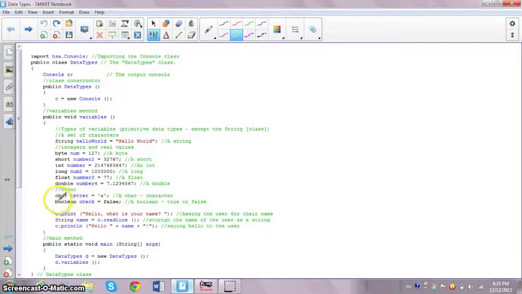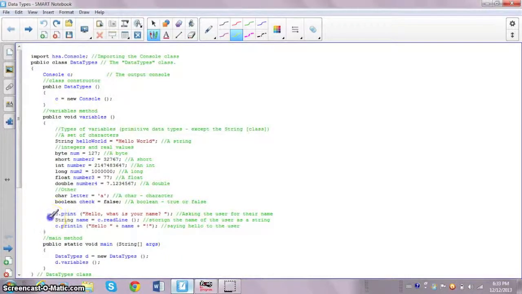Now let's apply our knowledge of variables to some code, and let's output it on the output screen, and let's do some user input. As you can see, I've used the Console class, I've given it a reference variable of c, and I've used the commands within it to create these three lines right here. There is c.print, "Hello, what is your name?" What this command will do is it will write to the output screen, hello, what is your name?